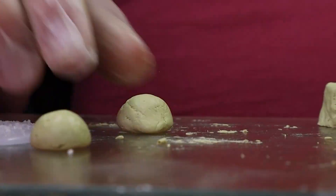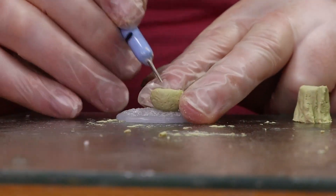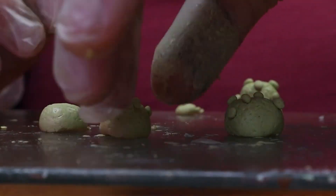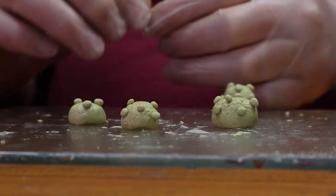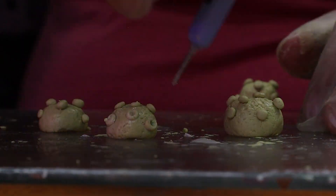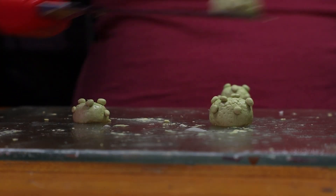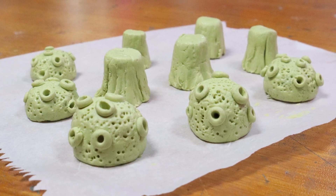So the first thing we do today is sculpt the stems of our mushrooms. Then we do the caps — to do this I just make half circles and add texture to them with this texture maker that I made out of a bit of hot glue. I also add flanges to the bottom of the caps. All the pictures I've seen of dungeon shriekers have holes in the caps that sort of protrude from the surface, so first we add little balls of milliput randomly all over. Then I use my sculpting tool to add deep holes in the center of all the balls, making sure to dip my sculpting tool into water frequently because it prevents the milliput from sticking. I also added a speckle of tiny holes to the shriekers with the same sculpting tool.